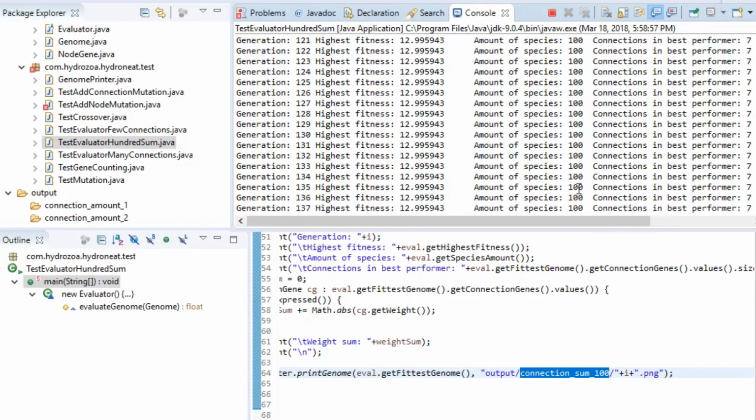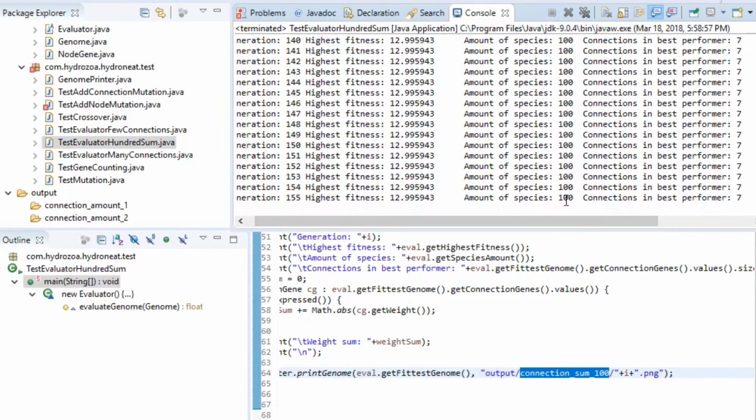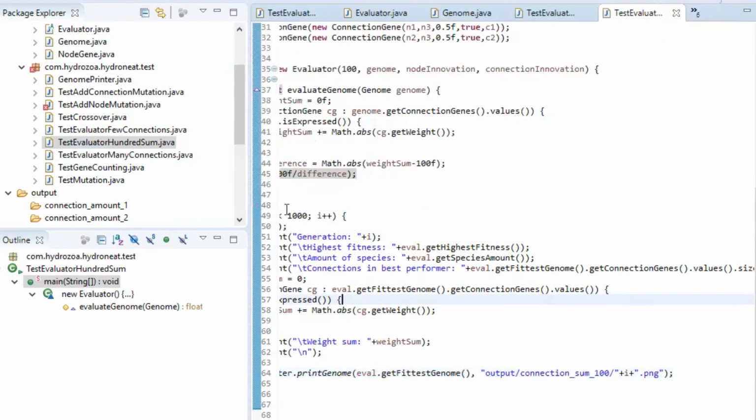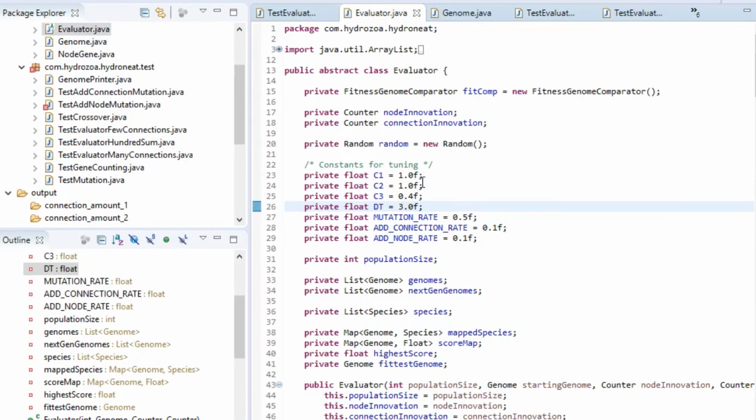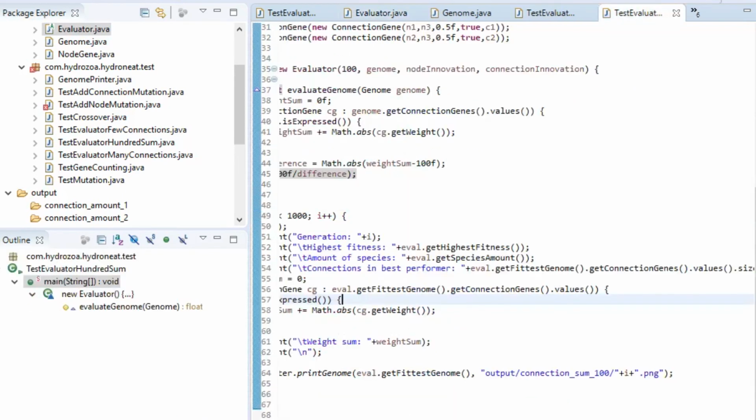Oh, and this will run forever. And our amount of species is again going to 100, so I think we should increase this again to maybe 10.